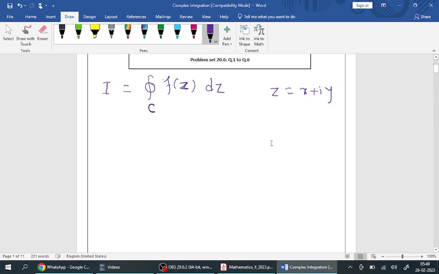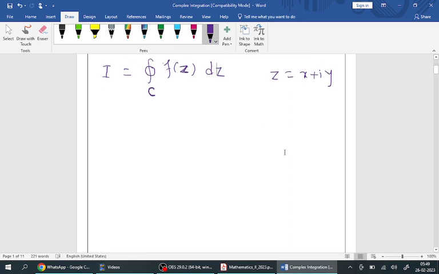Now how do we evaluate this integral? The actual calculation of such integrals is always lengthy or complicated, but I will explain it first with a simple example. Let us consider one example: say we have to evaluate the integral I, which is z dz. You may say the answer is z square by 2, but we are not integrating directly here. We are integrating on the curve C, and that is also known as a line integral.